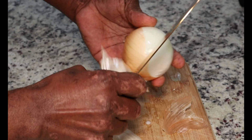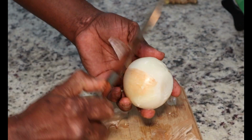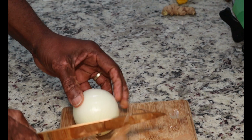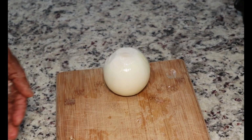Notice, the rind coming out is actually getting in your eyes already. It's a very good onion, and you get off the bottom section like that, and this is ready. Get rid of these.